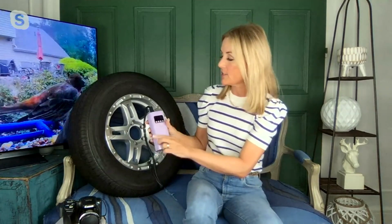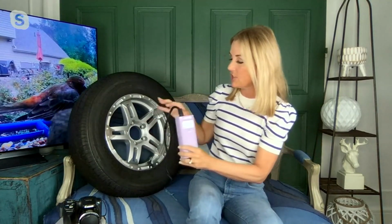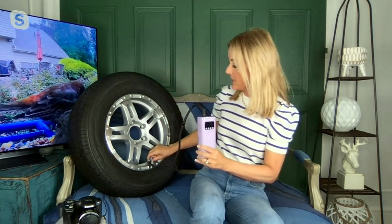And I said it earlier, we were talking. My father would always say, there's never a good time for a flat tire. It just never is. It's always going to be when it's late at night and it's raining or it's a storm and no one's around. So, right here is a perfect case scenario. I actually connected my adapters right here to the valve.